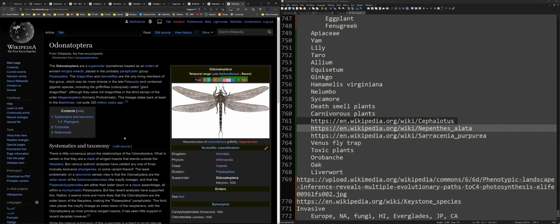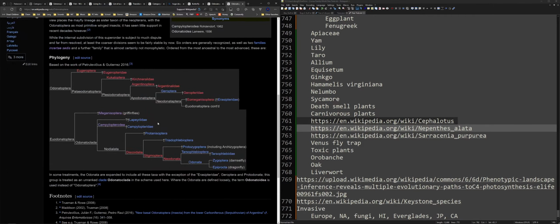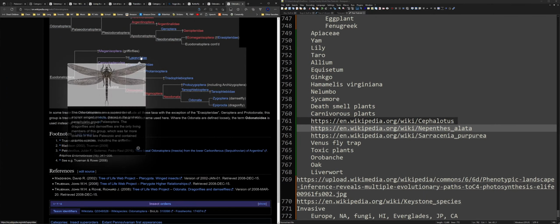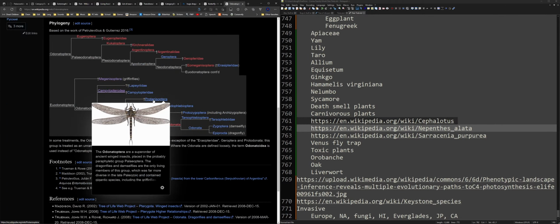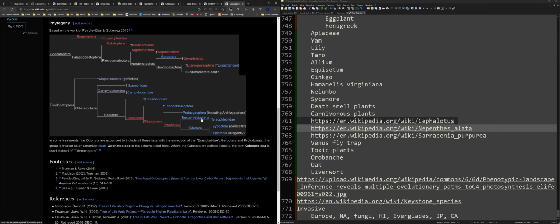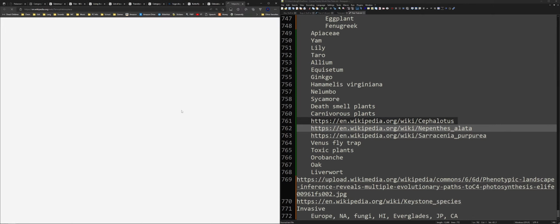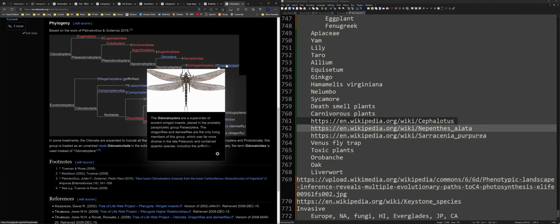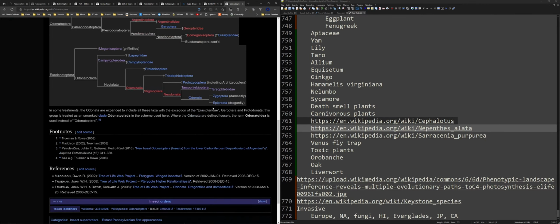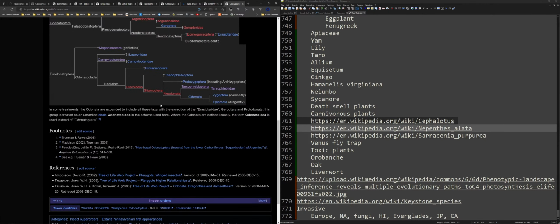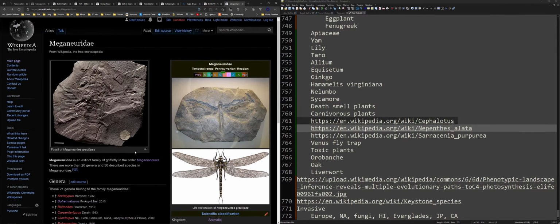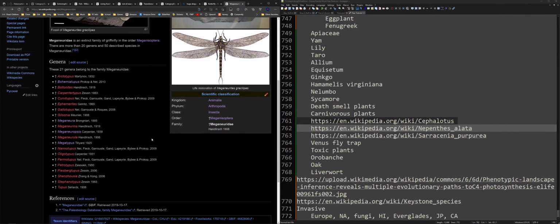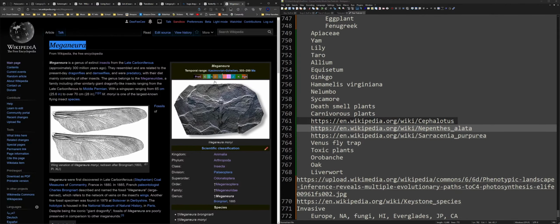All of these have the same picture as their image, which is concerning. And they also link to the same page. Oh, I see what's happening here. None of these have good pictures. Except for maybe this one. Medium-sized fossil odonates. I don't care about those. I care about the big boys. Whatever, I'll just look up Meganuridae later. Or was it Meganura? Yeah, Meganura.